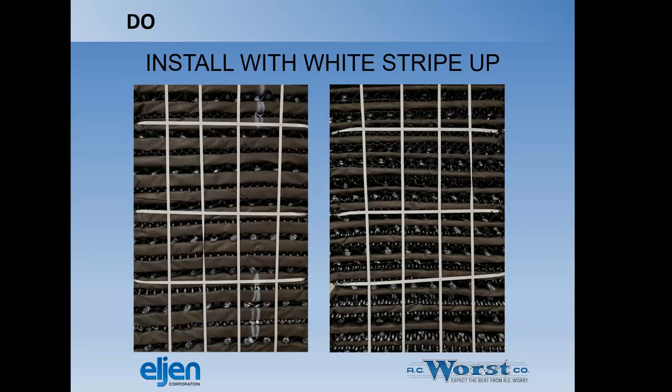Do install with a white stripe up. As I mentioned, you can see here you got a white painted stripe. The upside has more fabric showing than the downside. So usually when you put these in, you can look down the trench before you put the perf pipe over the top and instantly see if you've got all of the bales installed correctly.